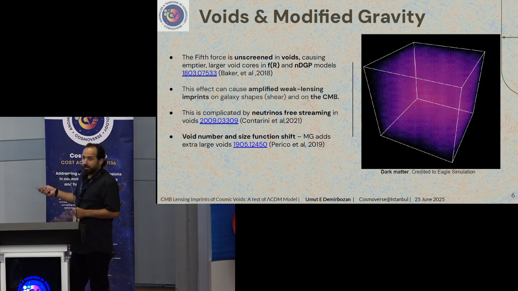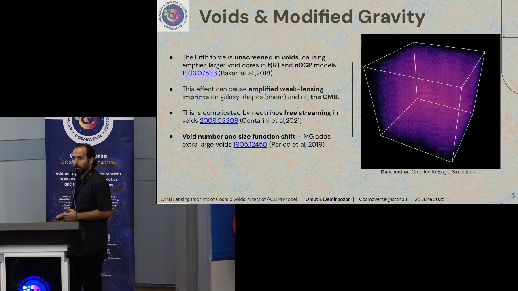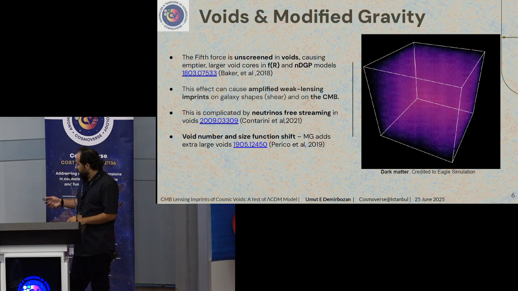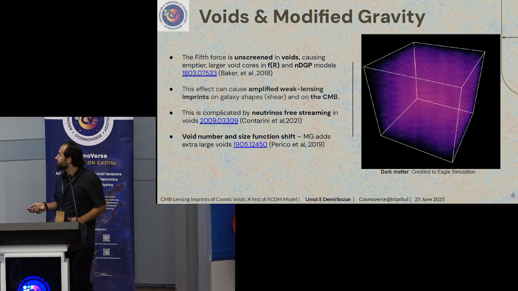So there are many analyses. If you look at the literature right now on arXiv, you can see that in the last one or two years there were many void papers, and new techniques are constantly being announced. For example, fifth force, and many speakers talked about this, about modified gravity. f(R) and DGP models predict different void densities than lambda CDM.